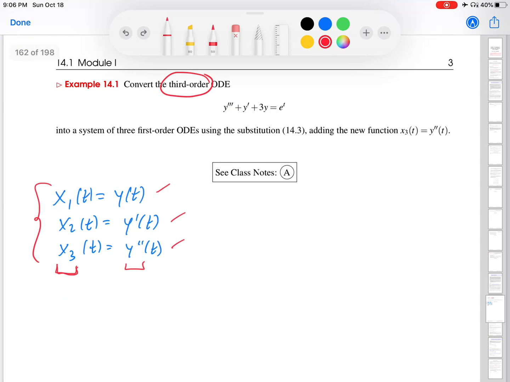So this is my substitution and then let me just show you how we use this substitution to convert this ODE into a system of ODEs. So I'm going to play a little game here. So we have x1 equals y. If I differentiate x1, I get y prime. But notice that y prime is x2. So I will substitute that back in and I get my first relationship, x1 dot equals x2.